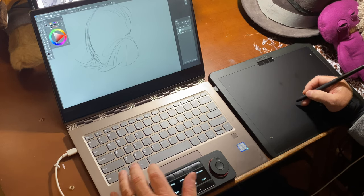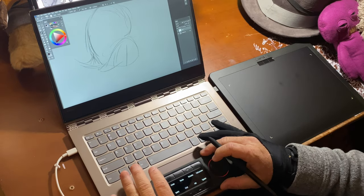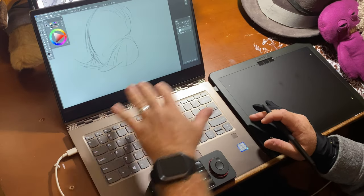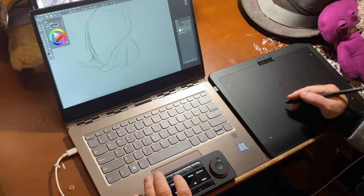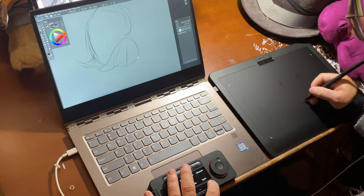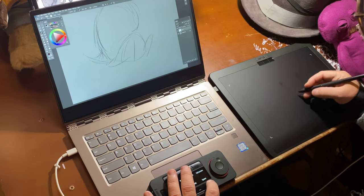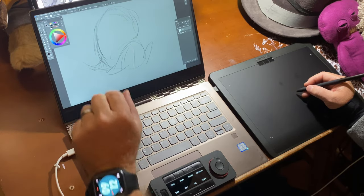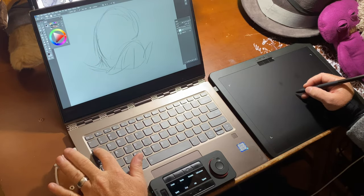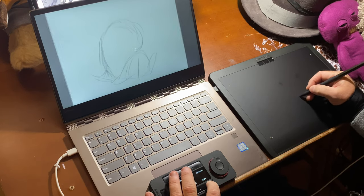And also, you see that little flicker? That is not the tablet. That is not the quick key device. That is not the computer. That is an anomaly that happens on PCs, all-in-ones, or at least my understanding. And it has to do with the tabs in Photoshop. It's the only program that it does it in. So if I were to click this tab and go ahead and get rid of that, it doesn't flicker anymore.